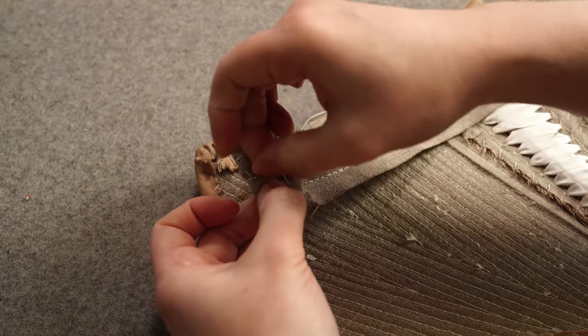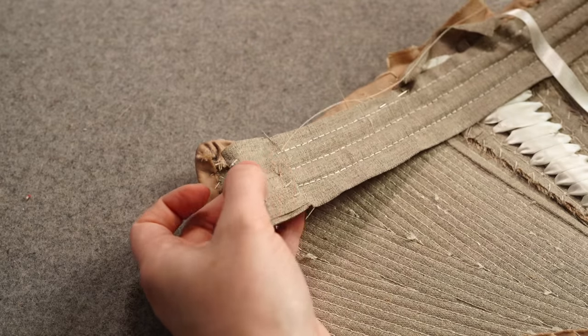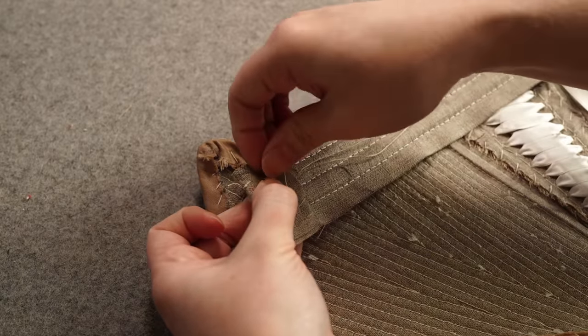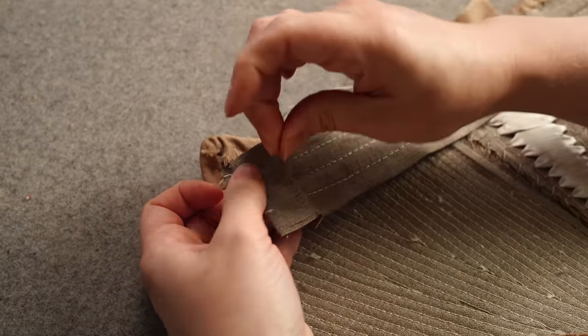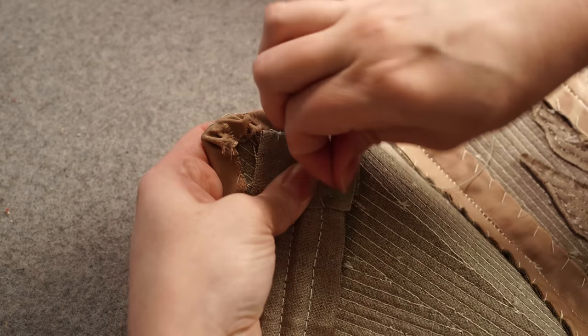I just folded over the fabric. In some originals, there's an extra patch on top of it. If the fabric you're using isn't really strong enough to hold those in, maybe another patch over the end would be helpful here. I just folded it over, whipped it down, and then whipped down the ends to the pair of stays to anchor that as well. The key here is making sure that the ends are really anchored.